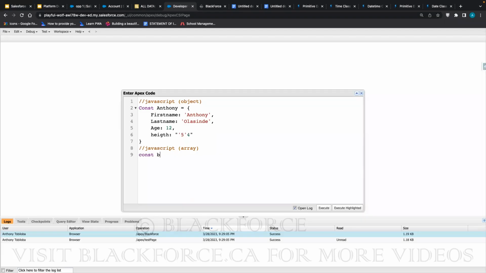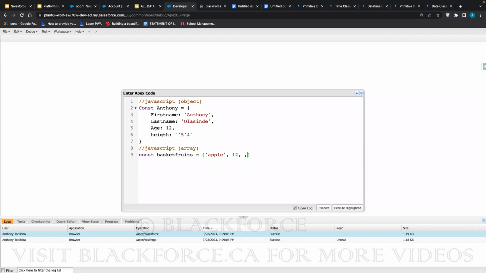const basket of fruit, or students IDs, things like that. Then you have something like this: apple, 12.